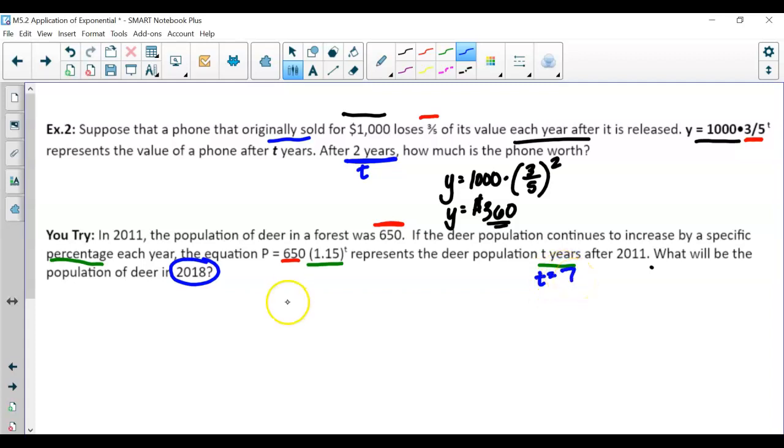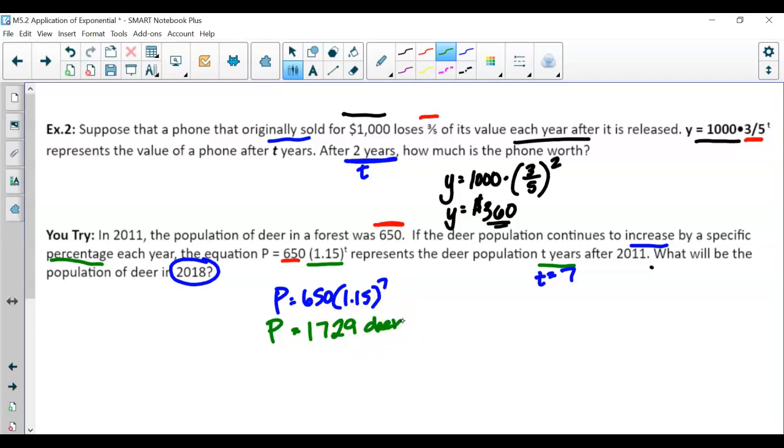7 years, right? So this is the population is equal to 650 times 1.15, but now to the 7th power. Notice this is an increase. Our base also represents that, right? See how it's greater than 1, so this is a growth model. And the population is, now you do get a decimal, but if we're talking about deer, can you have a decimal amount of deer? No. So we're going to leave it at that whole number that you get in front of the decimal, so about 1,729 deer is the population.